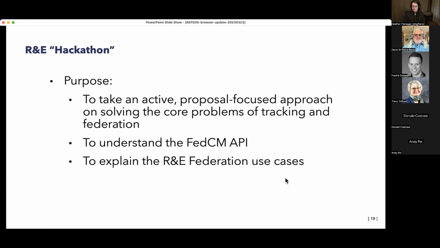And frankly, we also wanted to use the time to just explain R&E Federation to the browser vendors, because it's not easy. One of the things that's just become a truism in the world is that if you want to get involved in the identity space, especially if you want to get involved in the federation space, it's going to take you a couple of years to actually understand the complexities here. And this is not what browser vendors do for a living. That's not their job. So getting them to understand all our really weird, obscure, incredibly important use cases is going to take some time.